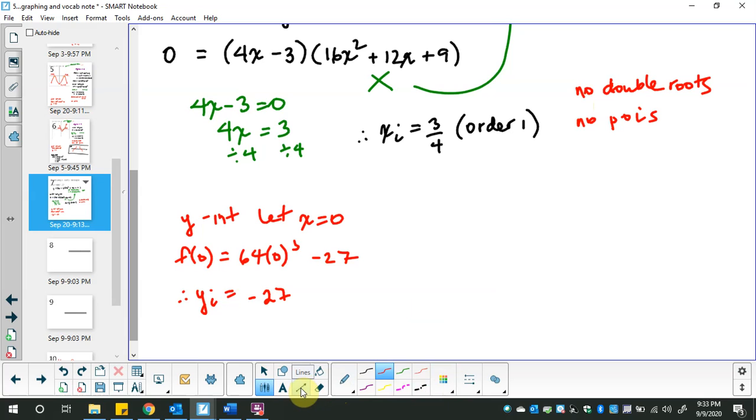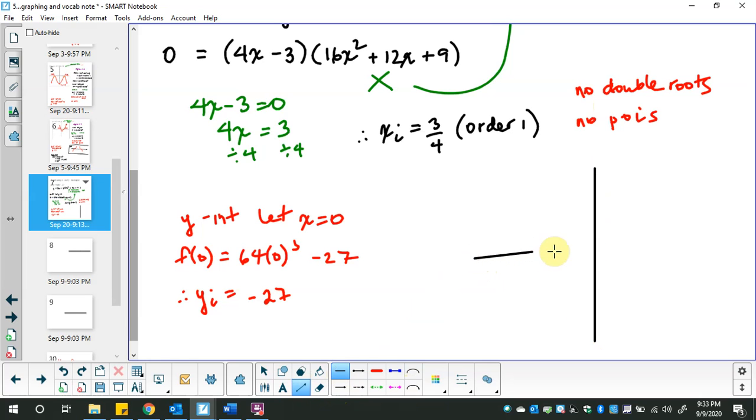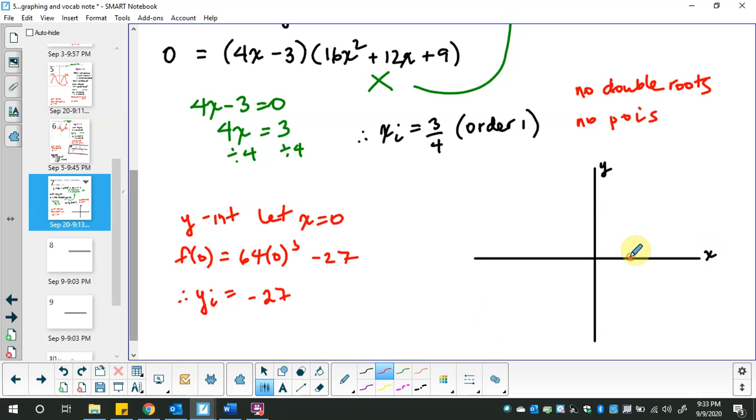So as I've said before, the only thing you need a ruler for is the x and y axis. And really, because I know what's coming in the units to follow, you should label your x and y axis. I'm going to label my one and only x-intercept. And I'm going to label my one and only, always one and only, y-intercept.